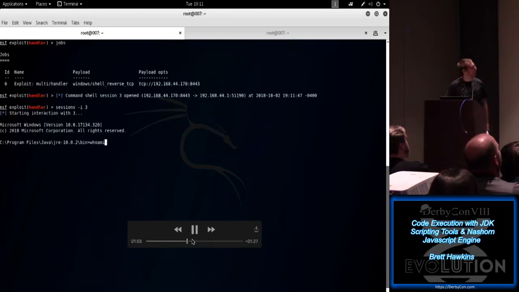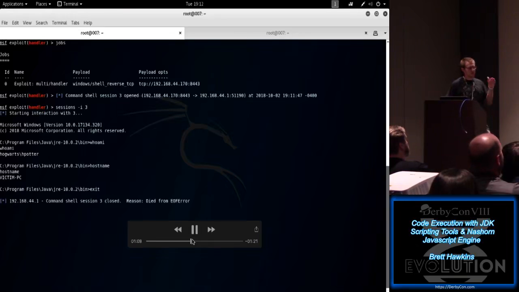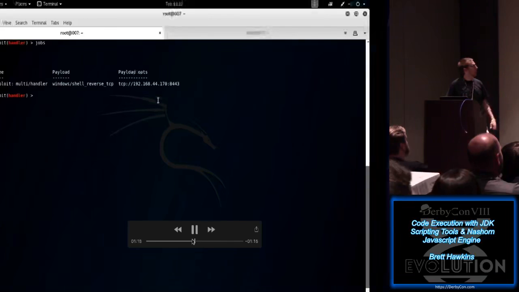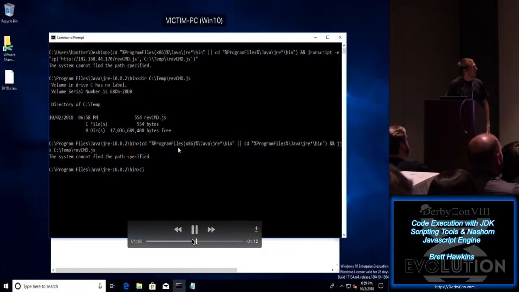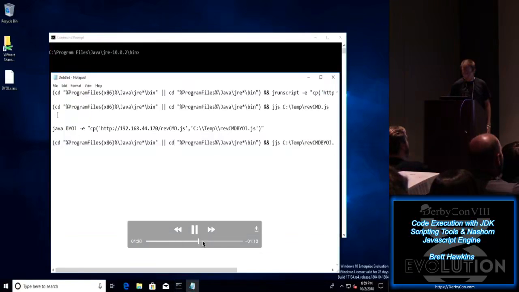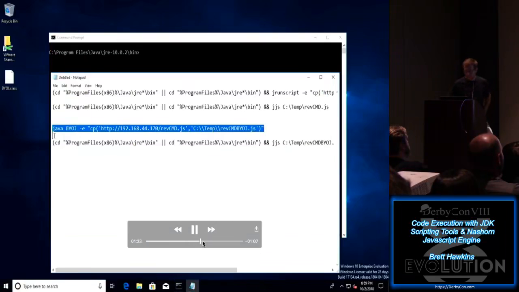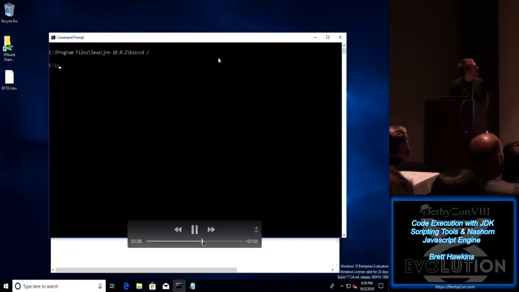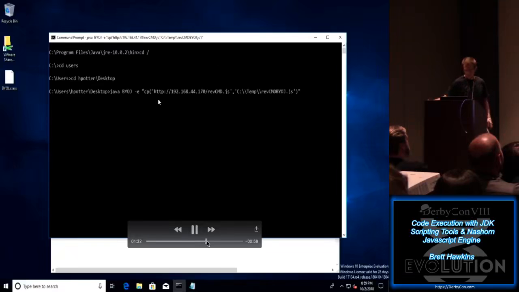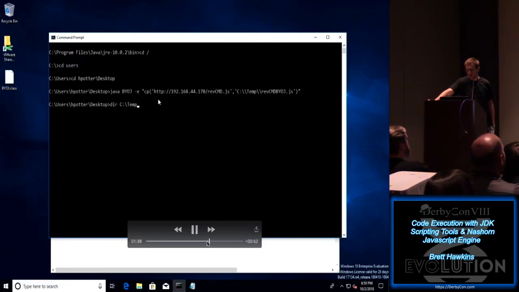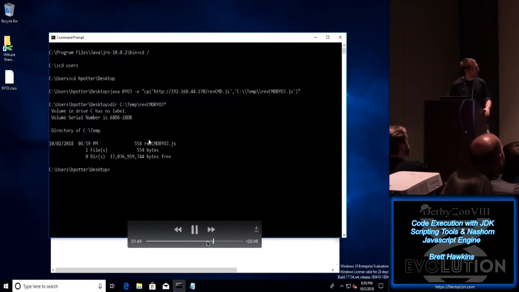So now that next example, it's going to be the same thing, but we're going to be using BYOJ for the download. With this, it doesn't append the easily detectable user agent string afterwards, so it's really going to blend in. So now we're going to do the same thing, copy the file. Same syntax. Paste that in there. All right, so we got it downloaded, so we should have a revcmd byoj.js in ctemp. So there it is, right?